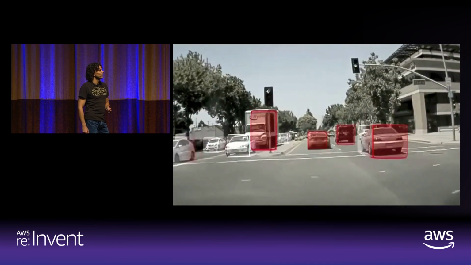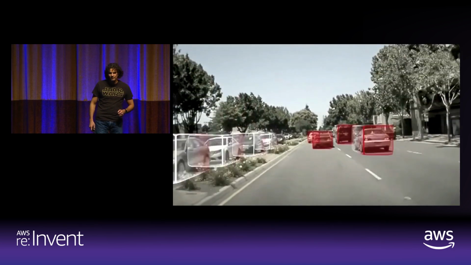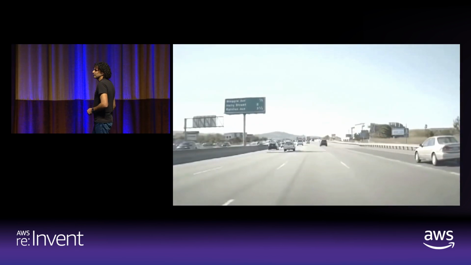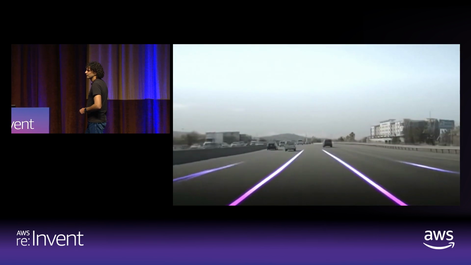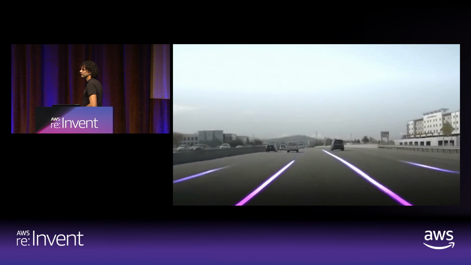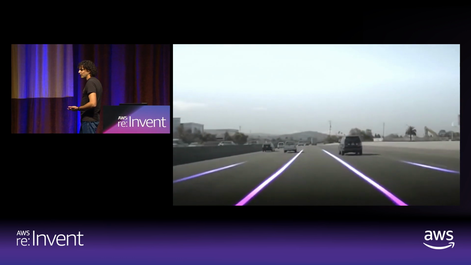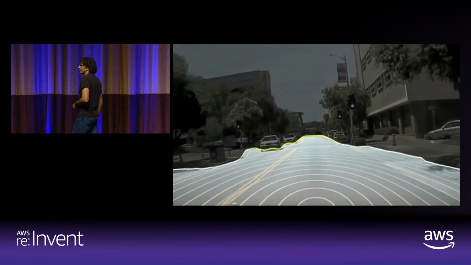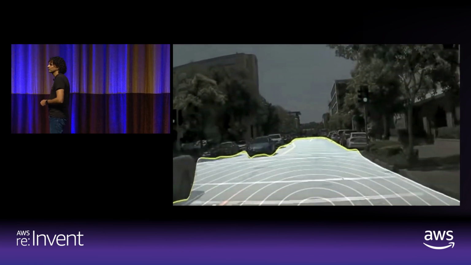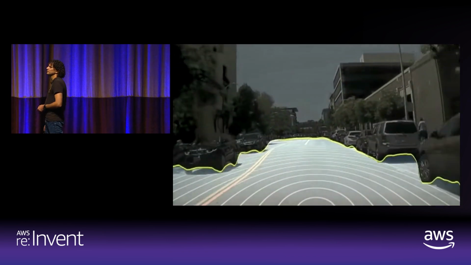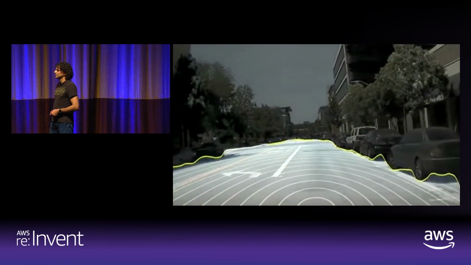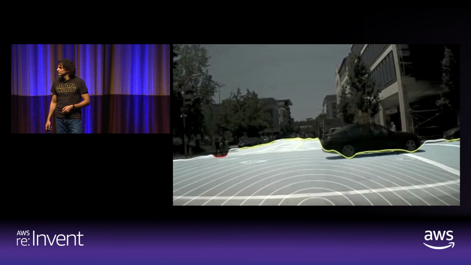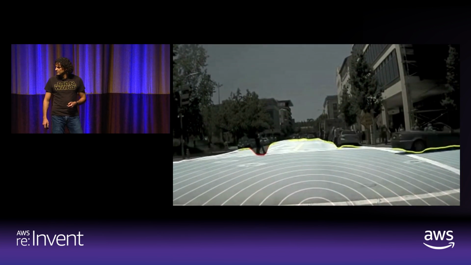That's one model that is used. And you can see another model for lane separator identification. All of these are pretty hard problems. It was very hard to get them right before the advancement in deep learning. This is another model for identifying safe driving zone. So you can see how the model correctly identifies the areas that are safe to drive. And you can see how it identifies the pedestrians.